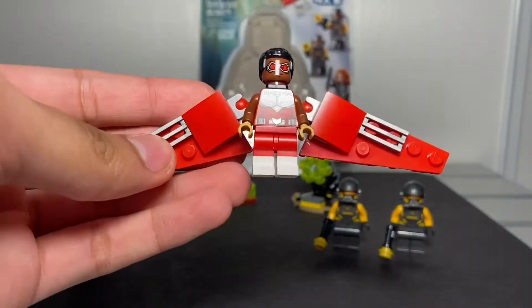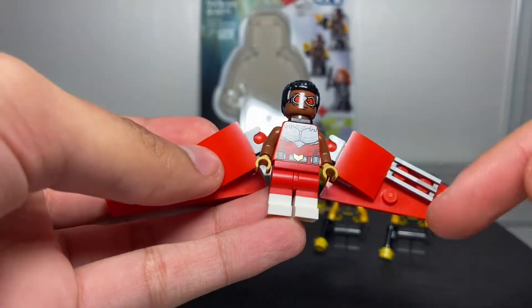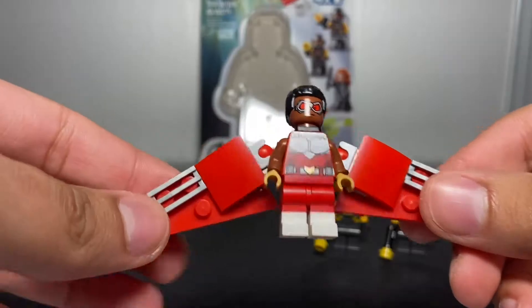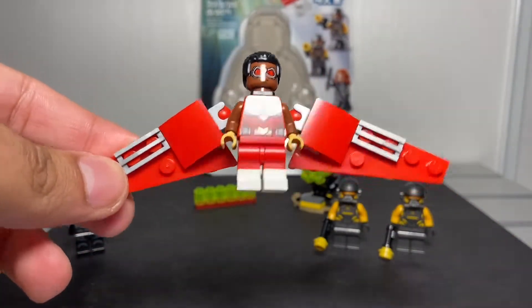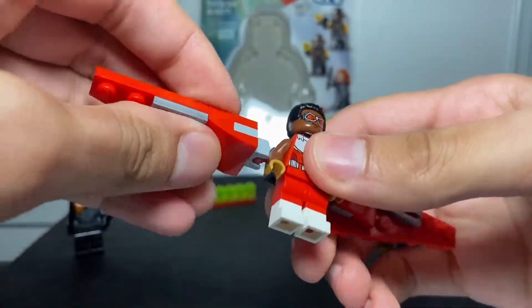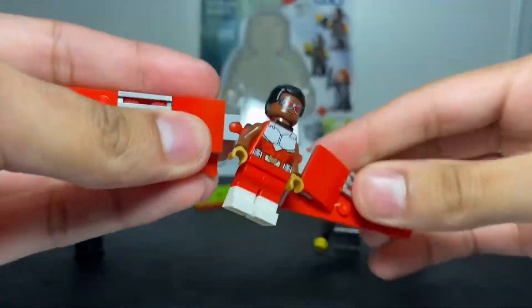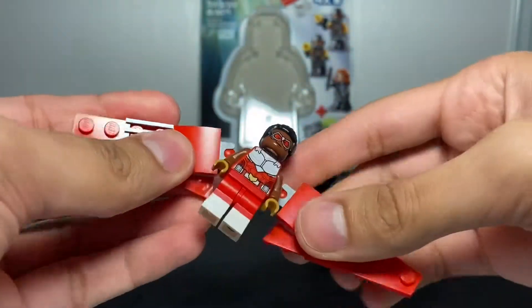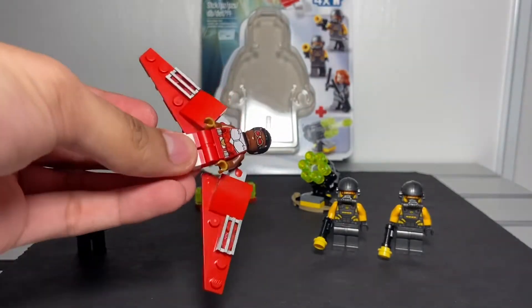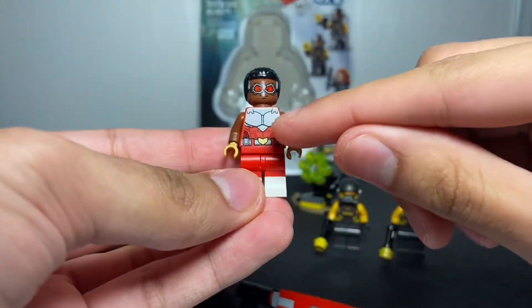Here's Falcon. This is my first time having a Falcon minifigure. This is like a comic book version - kind of a mix, like the MCU he has goggles and the outfit, but it's all red like the comic book, just like a mixer. This one looks like it's from the Avengers video game. The wing just moves around on a ball joint piece - I wonder what that piece is called, let me know in the comments. You just move his wings like that, and when he flies, like that. Whenever I look at this it looks like a kite - really colorful. So I'm going to remove his wings. We got printing on his torso and I love this torso, and the back.